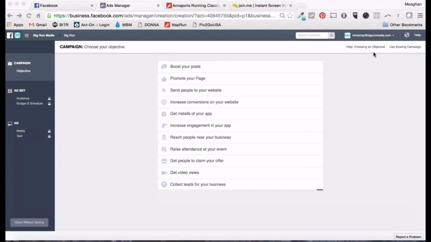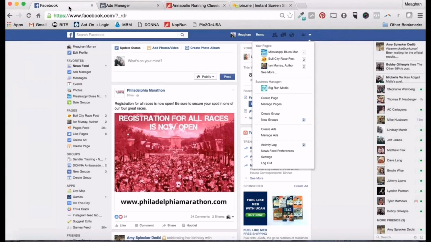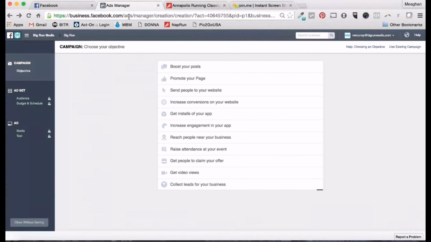All right, so now we're going to walk through setting up a basic Facebook ad. The screen we're looking at right now is a page within Ads Manager. For those of you who are not familiar with Ads Manager, when you log into your Facebook account, you can see on the left-hand column here where it says Ads Manager. And if you don't see that, there's a drop-down button on the right here where you can hit Create Ads. This is going to take you to the Ads Manager where you can set up your first Facebook ad.